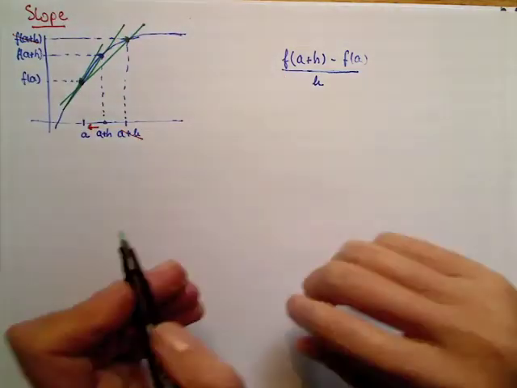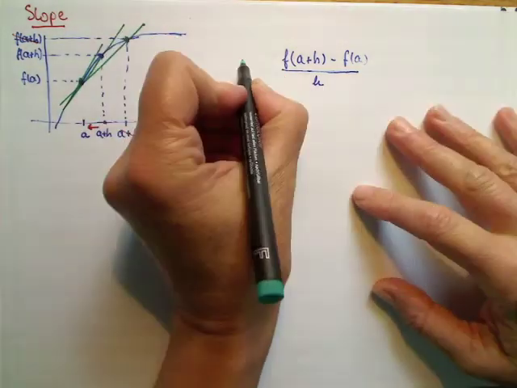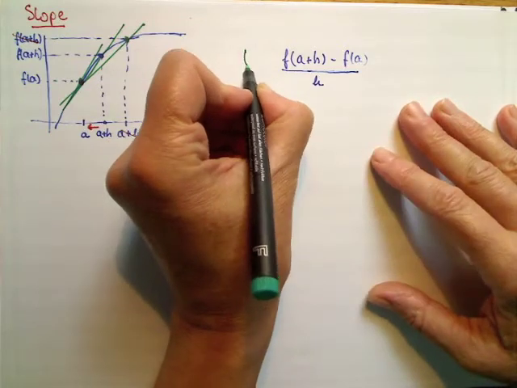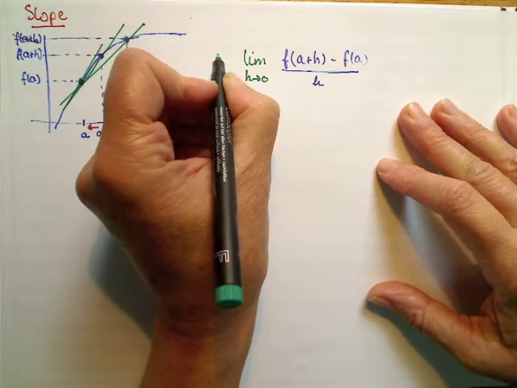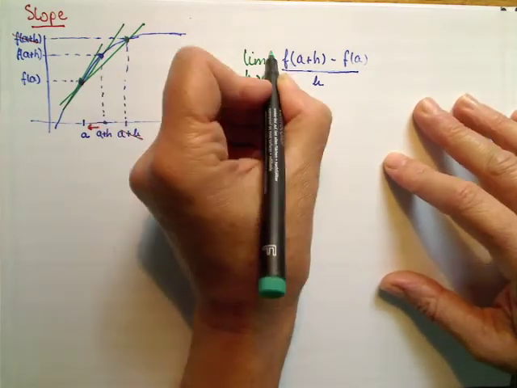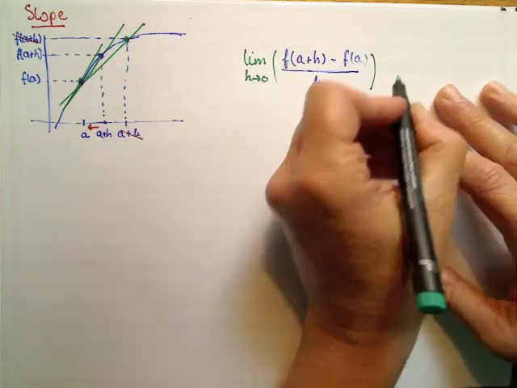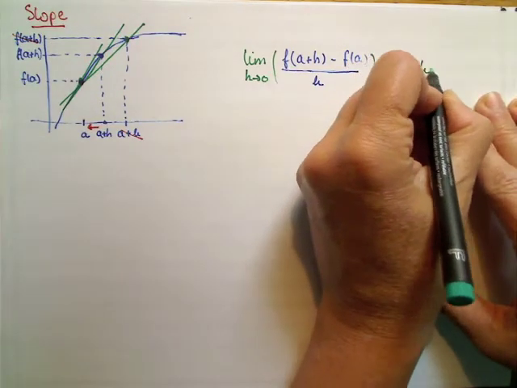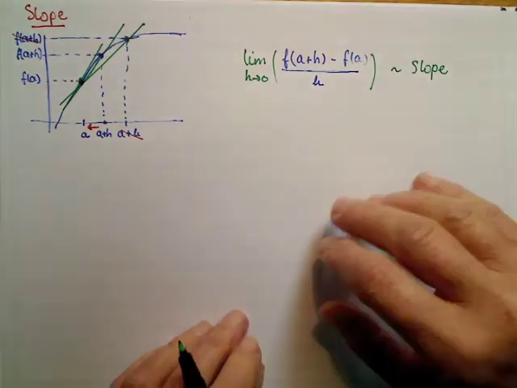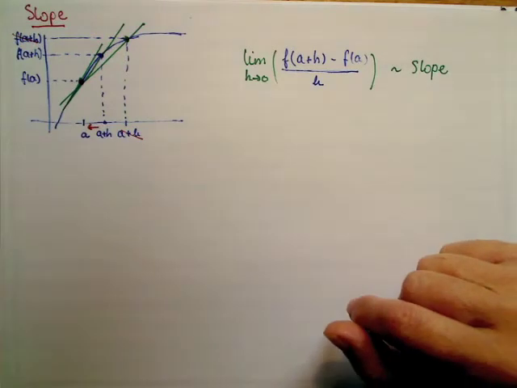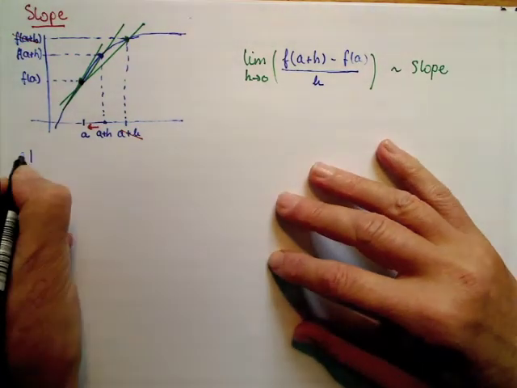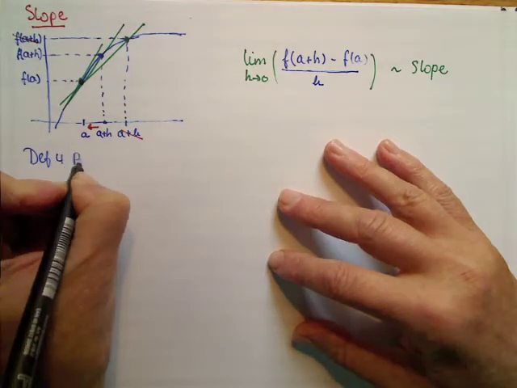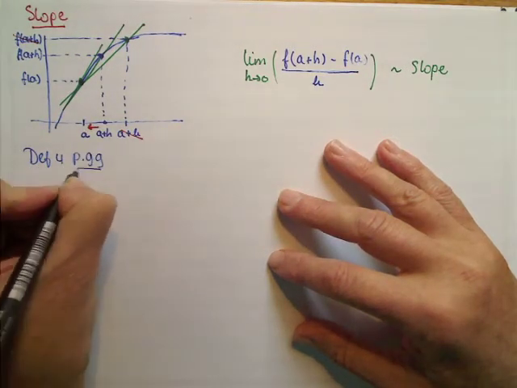And what is the answer? It's just that we take limits. So our guess of the slope is just by taking the limit for h to 0 of our function, and this we will call our slope. Now, of course, the question is whether you can do such a thing. So let us turn this into a definition, which you can also find on page 99 as definition 4.